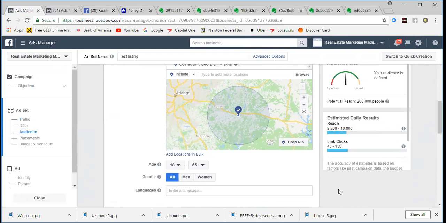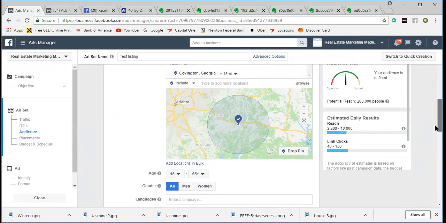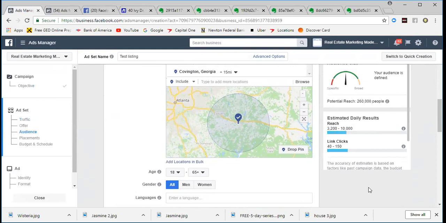So you do want to narrow it down to some degree, based upon the area and what the trends tend to be. You want to target certain segments of the population, but it's not because you are discriminating against anybody.